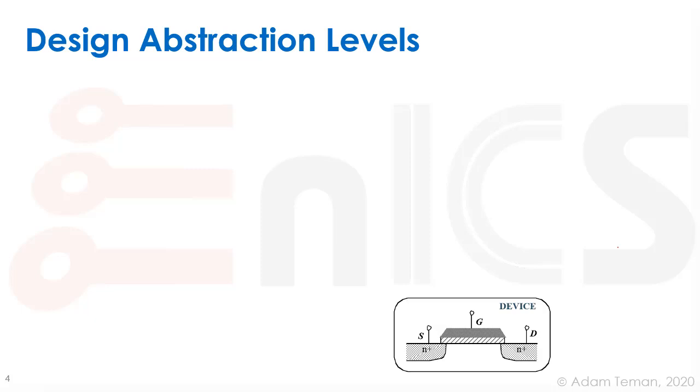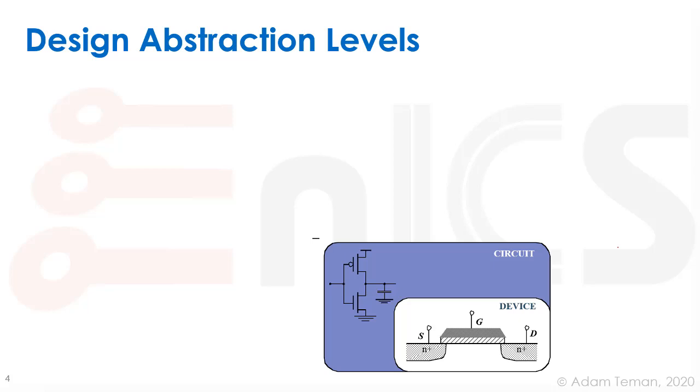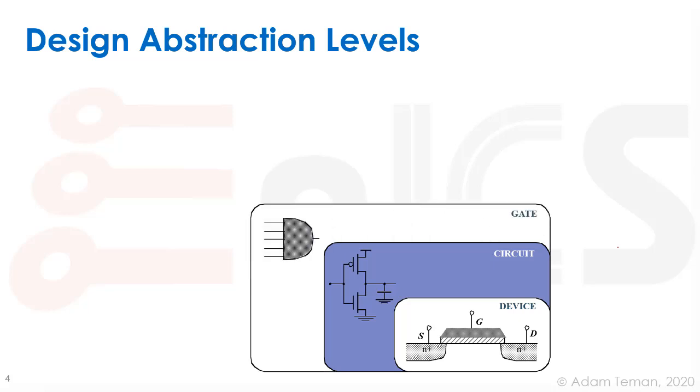So first of all, we have the device level abstraction, where we actually deal with the devices themselves, the transistors, resistors, whatever process technology. Then we can take the devices and we can build some circuits. For instance, here we have a CMOS inverter that's built out of a number of transistors. Once we build our circuit, we can abstract it to a logic gate or some sort of basic other type of a structure that we know how it works without going into the actual details of what the innards of the actual transistors that are connected are.